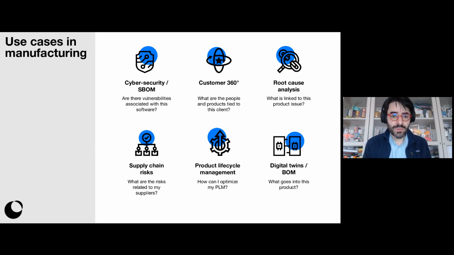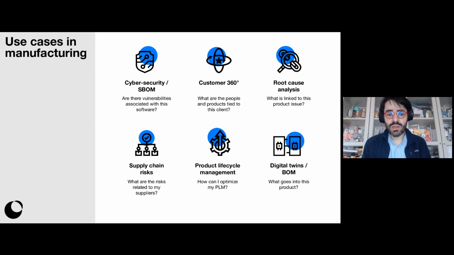Root cause analysis is also a big use case. You are encountering an issue in your manufacturing process. You want to know what's the root cause of that to effectively tackle the problem. There are also supply chain risks, and with COVID, we've heard a lot about that. And understanding the companies that are part of your supply chain can help identify bottlenecks, risks, and address them to protect yourself against risks. We'll talk later about PLM, so I'm not going to dive much into that.